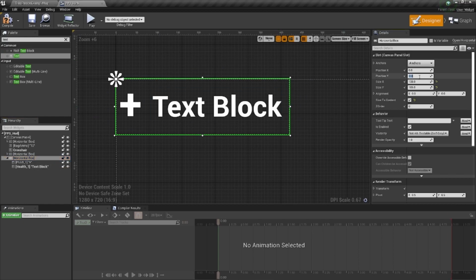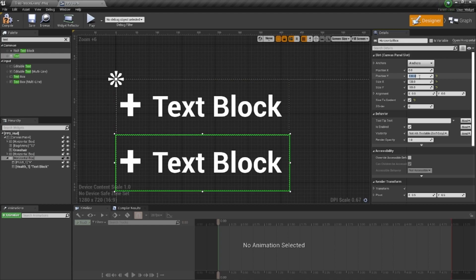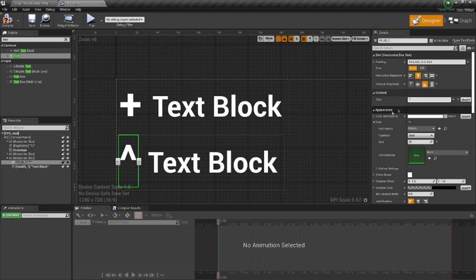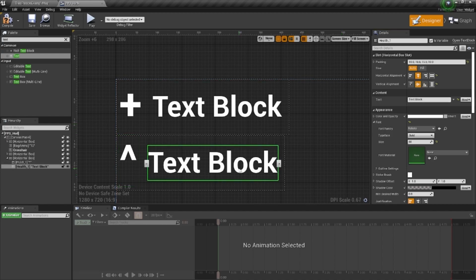So we're going to take that position, move it to 130, and then everything else can stay the same, except, of course, what is inside the text box. So this is where I'm going to change this little icon to this, the little up arrow, Shift-6 on most keyboards. And then this text block, we're just going to rename its variable to be armor. Yes, and I know I spell it the British way, fight me or whatever.